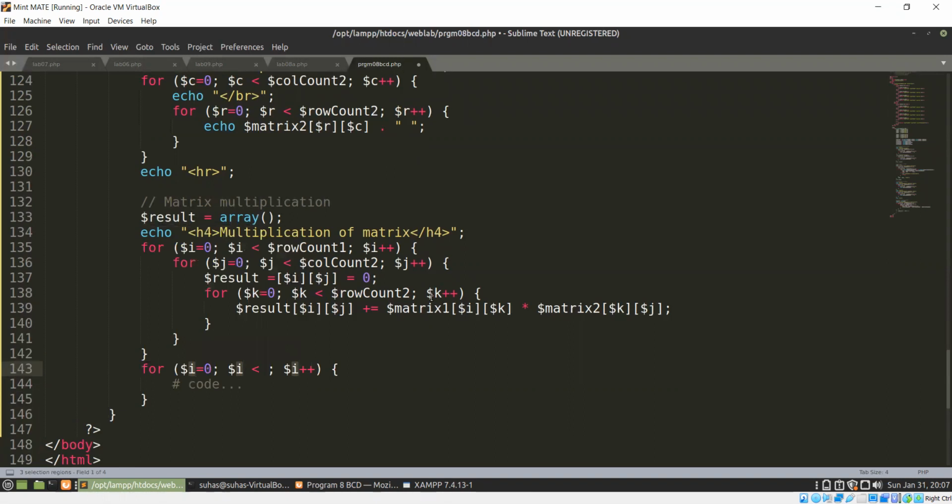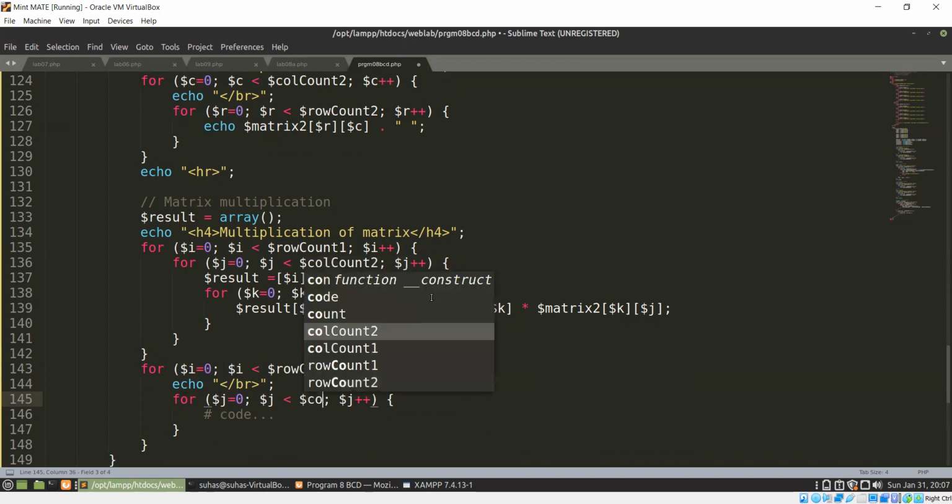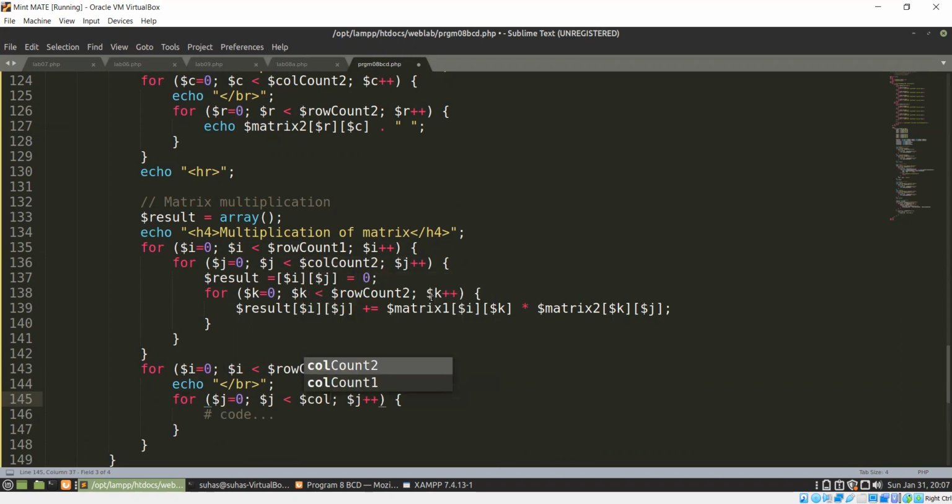You're gonna have a for loop for i lesser than row count of 1 is fine, and then echo a line break, and then have another for loop saying j is lesser than column count of 2 or 1, both the same as both are 2, and echo out the result.